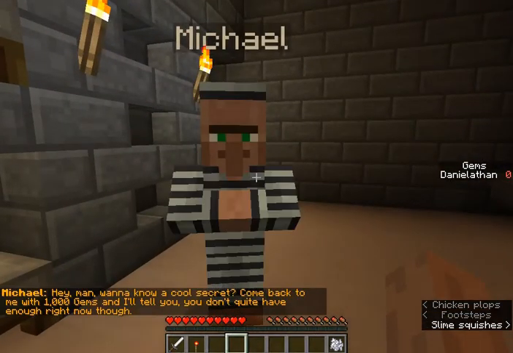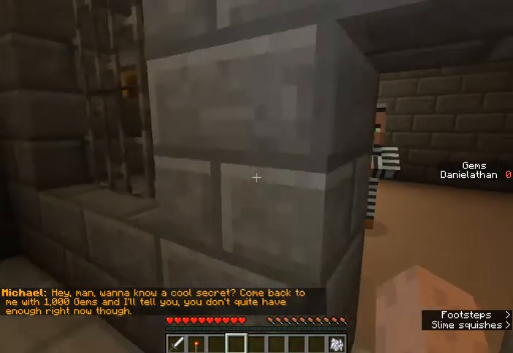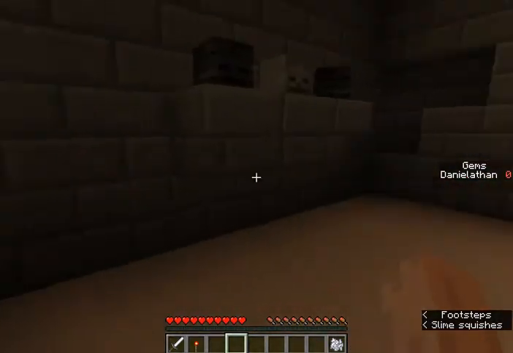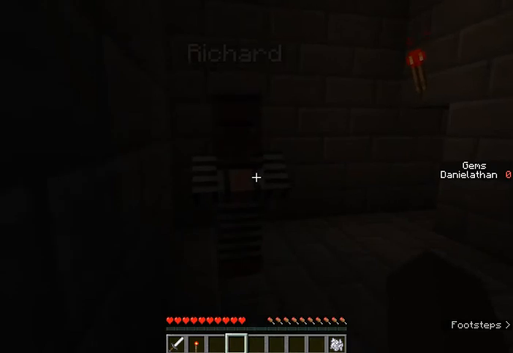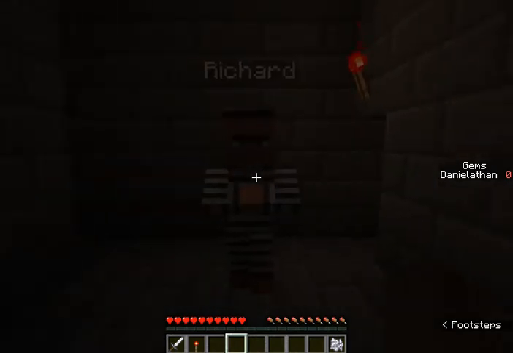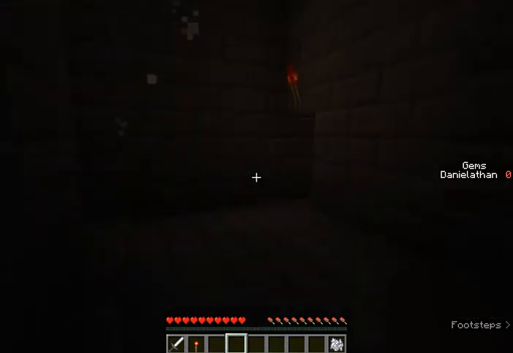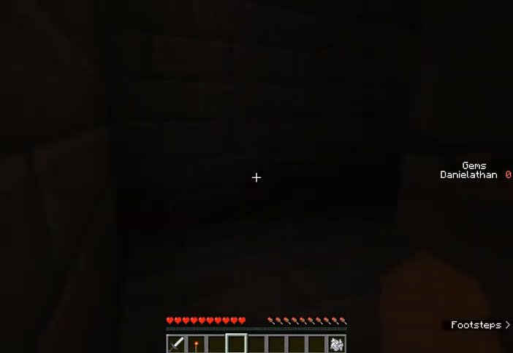Hey man, you wanna know if you can come back to me with 1,000 gems? I'll tell you, you don't quite have enough left right now though. Wait, Richard? Michael? Richard's my uncle's name, and I have a cousin named Michael, so yeah, killing you is quite a word. Okay, I didn't think I'd be able to kill you in a single shot. I must be very strong.